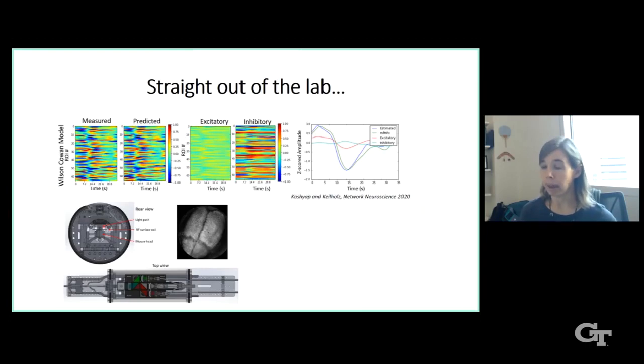And so we're currently setting up a method in the lab to do simultaneous optical imaging and MRI. And the cool thing about optical imaging is that there are genetically targeted calcium indicators that we can use to look specifically at excitation or at inhibition, get that data along with the resting state fMRI, estimate what we think they should be using that resting state fMRI alone, and then see how close we are. So then we have a way to validate our model or to prove that it's terrible, which might happen, but at least we'll know. And so I'm really excited about where that's going.